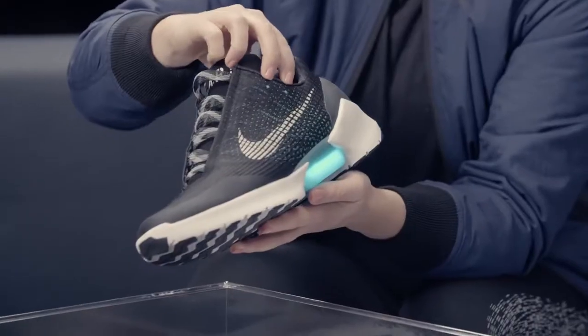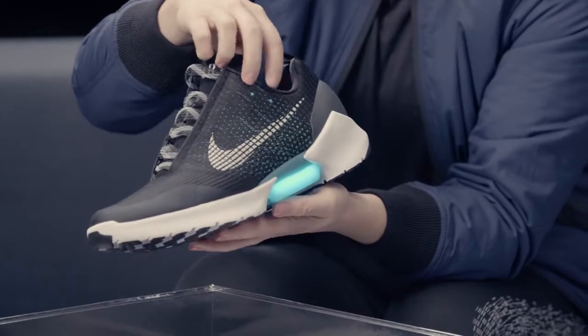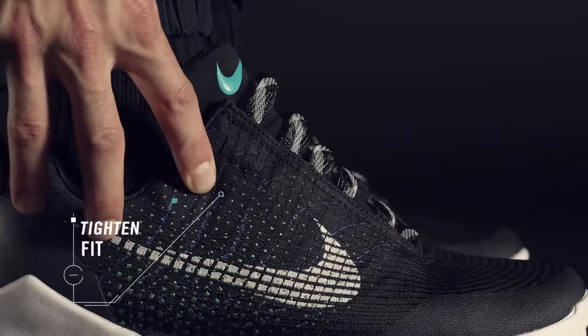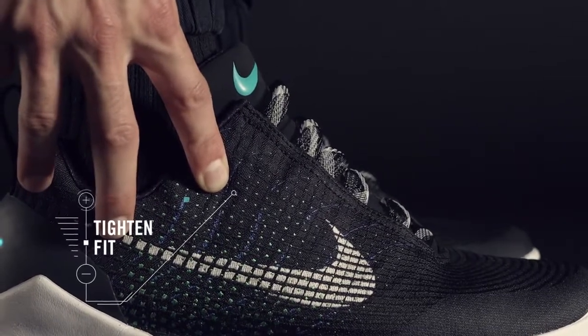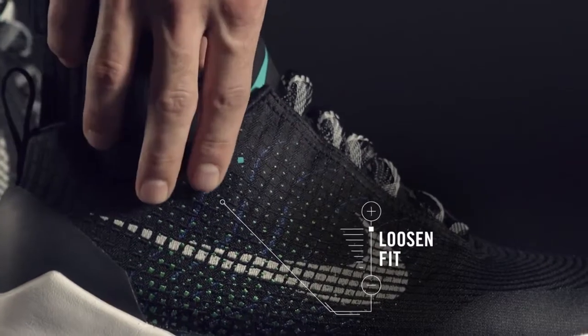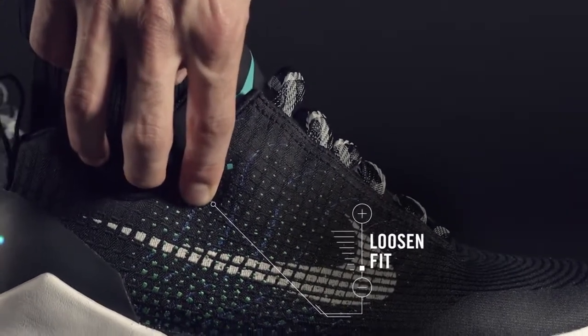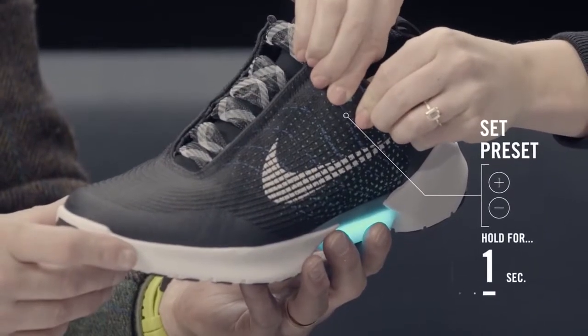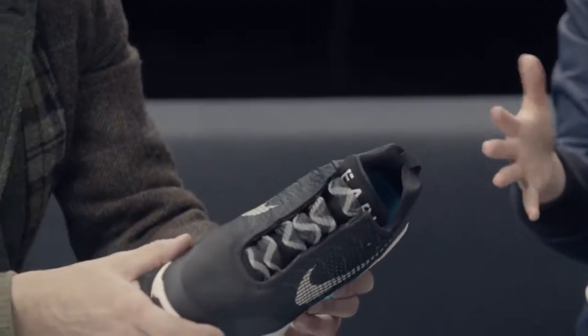The two buttons are marked with just two little blue squares. The top button tightens — you just press it and the laces will tighten. For it to loosen, you press the back button. If you want it to go much tighter, adjust it to where you want, then press and hold both buttons for two seconds. That resets your preset so every time you get in the shoe, it'll go to that tighter setting.